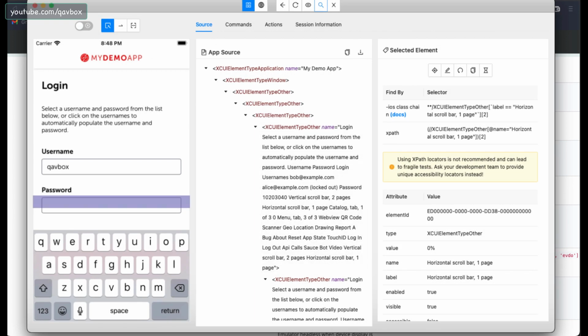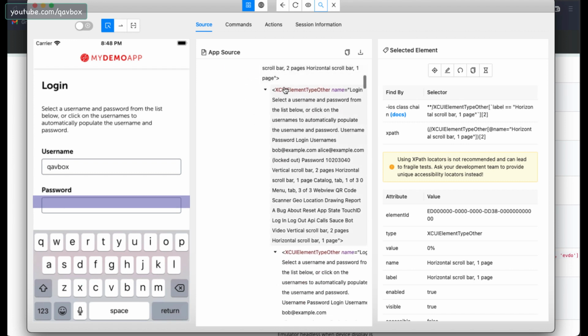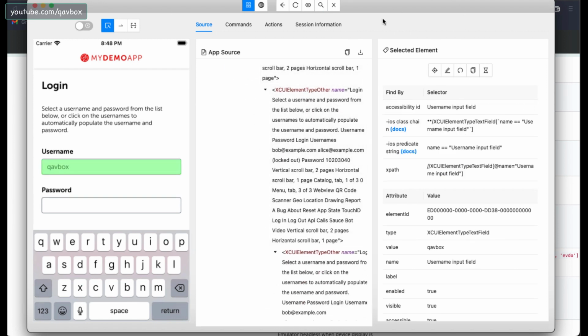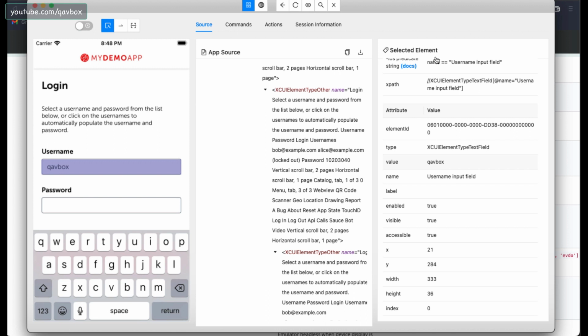This inspector is really very handy whether you are using Android or iOS applications, because if your application is not rendering with these elements, you cannot really automate the script, or you cannot write the automation testing. So that is why it is always good practice to come back here and try to identify this. If it is not available, you have to talk to your developer to add certain element attributes like your accessibility ID, name, ID, whatever it has to be, or some value. See, the value which I entered is coming here for verification. Let's say you want to use it. So these things are very handy here.